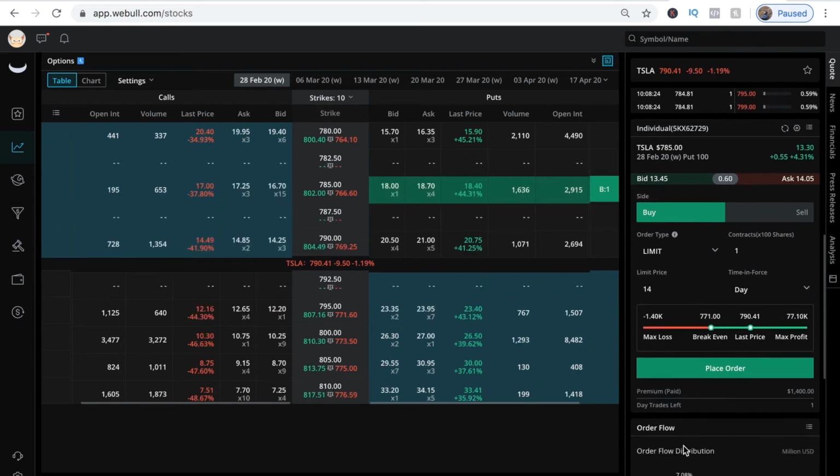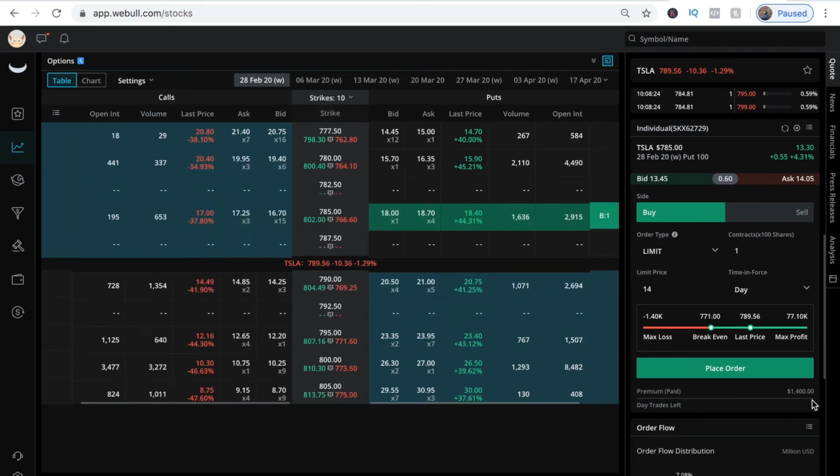And one other thing to note here is that it will tell you the day trades you have left. And this is kind of getting into more of the tips and the strategy time, because now we kind of know how this works. We can go on the call side, the put side, and that's great, okay? And so we can start to see, okay, cool. But now it's going to tell you day trades left. So what does that mean?